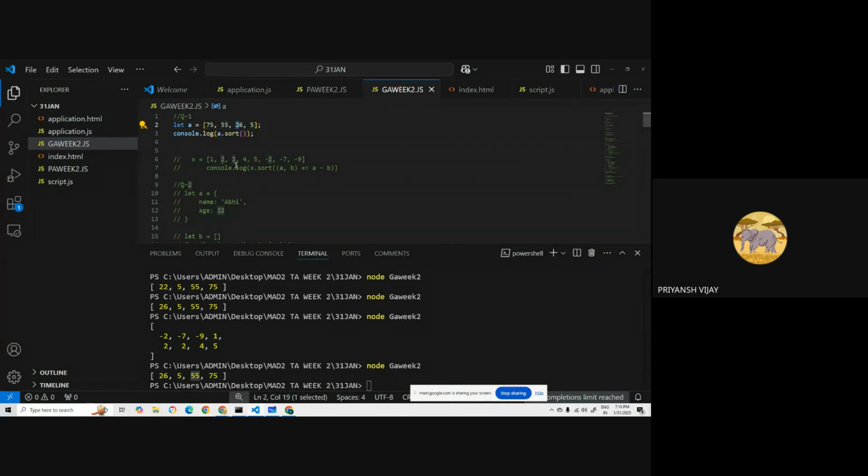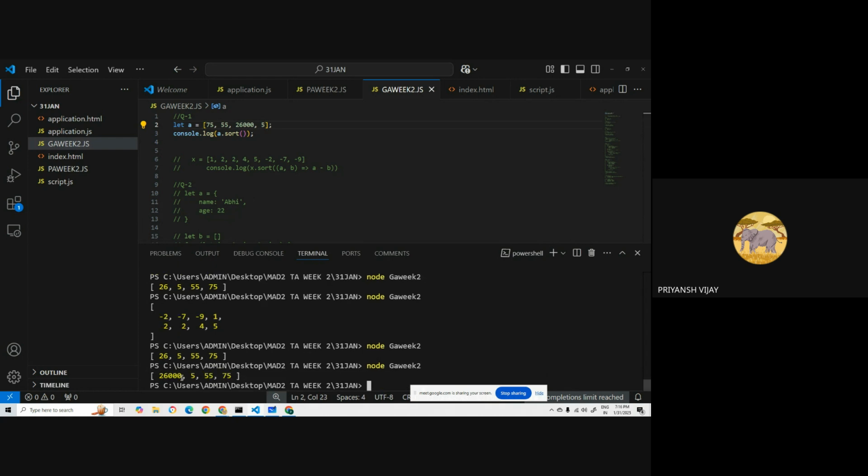So 2 comes before, that's why 26, then 5, then 5, then 7. Even if instead of 26 I am using 26,000, 26,000 is coming before, because they are sorted character by character: 2, 5, then 5, then 7. They are sorted according to lexicographic order.